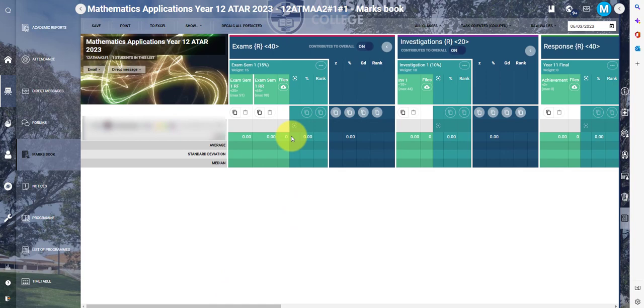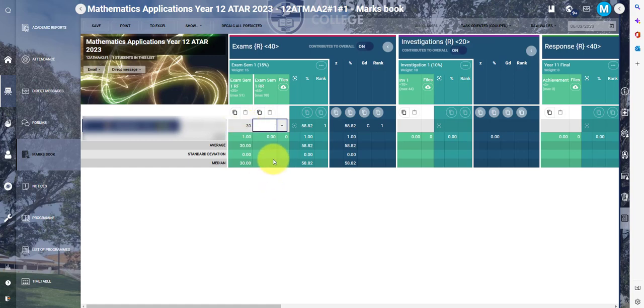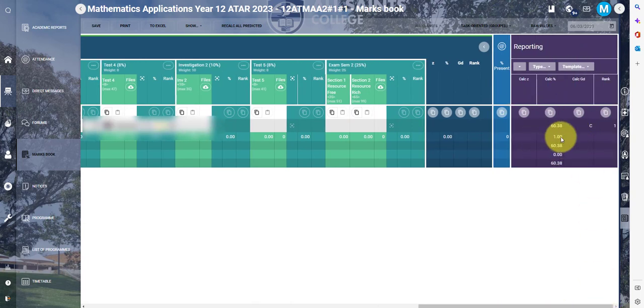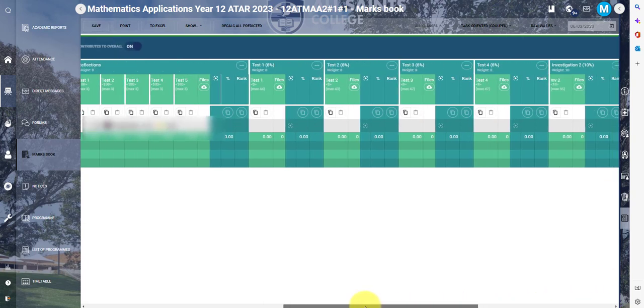So what this means is that any marks that I put in here, so let's put a 30 in there, any marks that I put in there will be in the exact proportion that we need it to be in. All right, so it means that we put our 2 exams in here, they will count for 40% of the final mark that the marks book is calculating over here. Okay, so we'll get the correct weighting at any stage during the year.